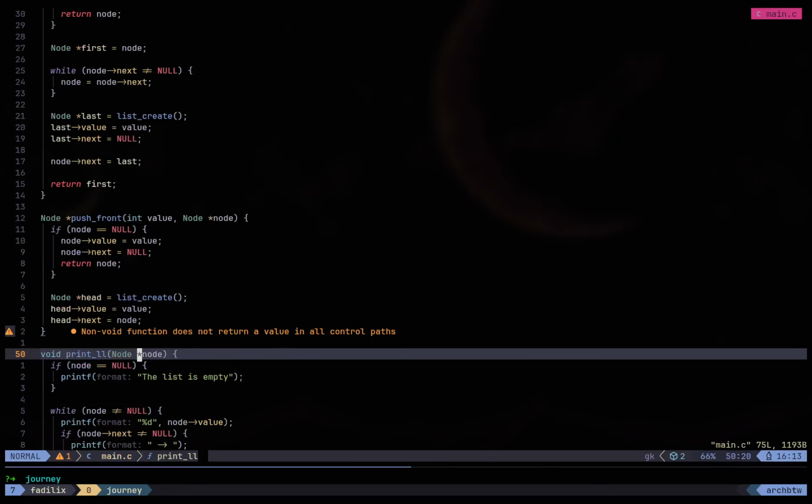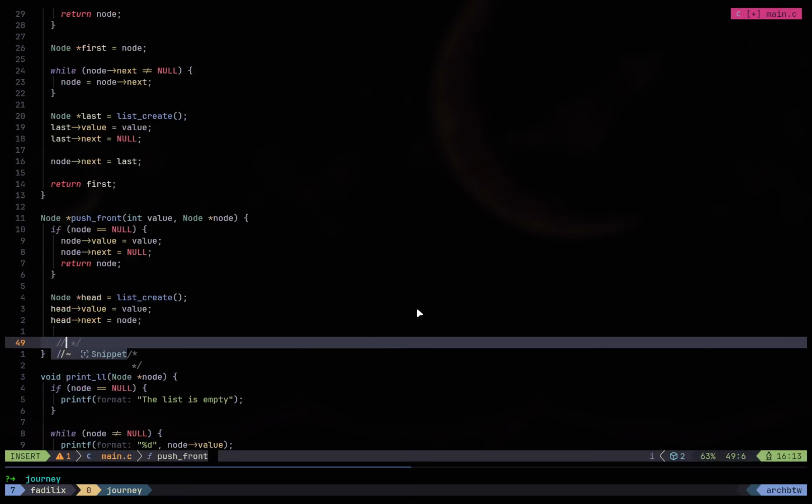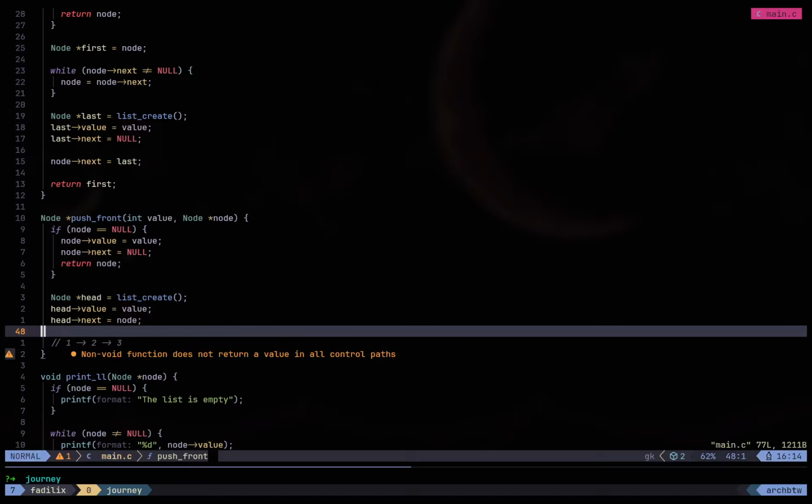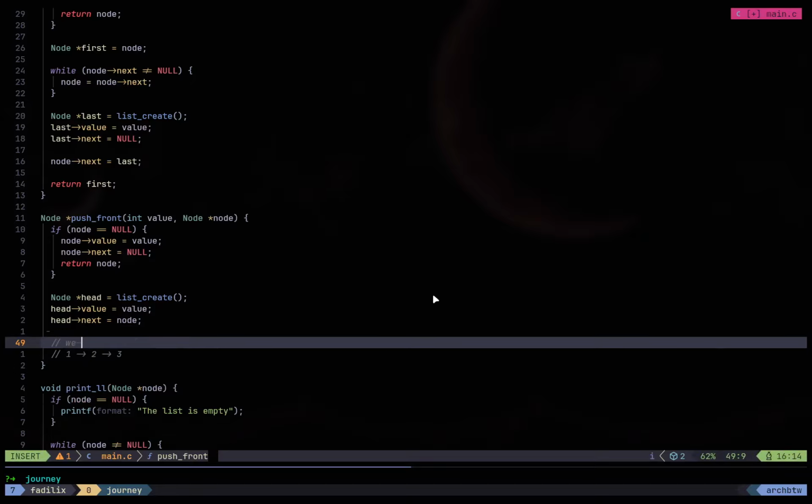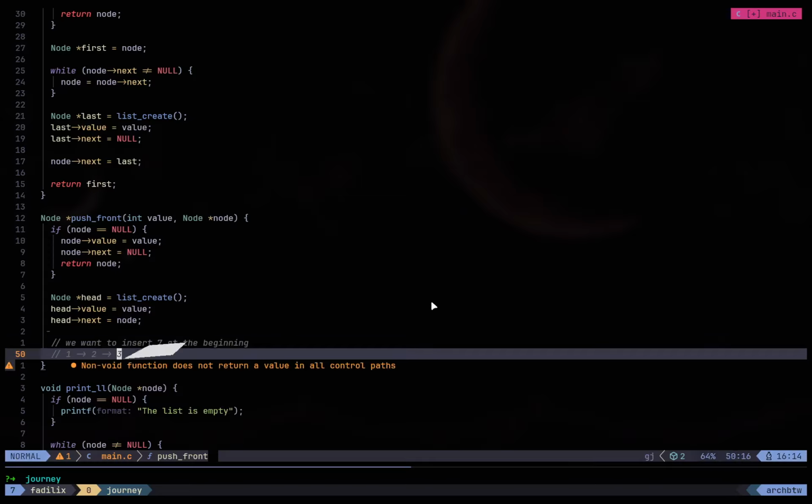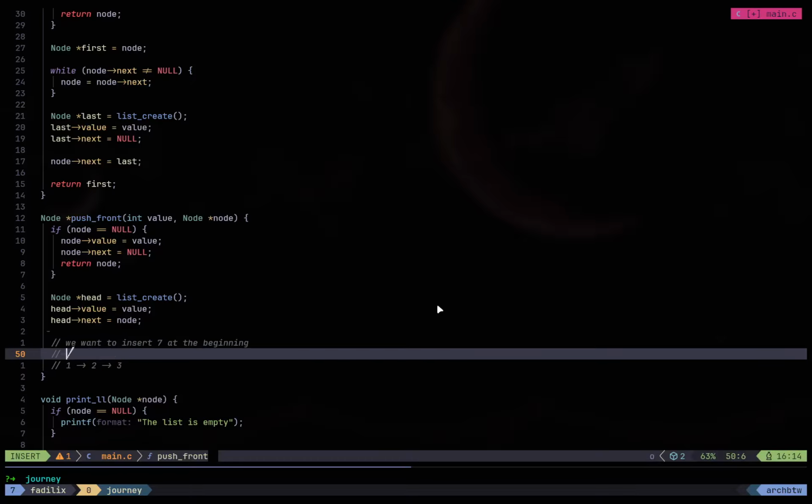So how that works, let's say we have 1, 2, and 3, and we want to insert, let's say, 7 at the beginning. If you want to insert 7, it means we're going to create a node 7, right?